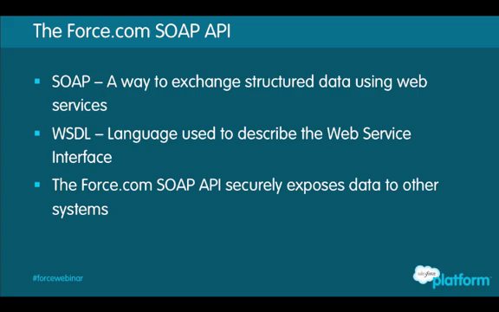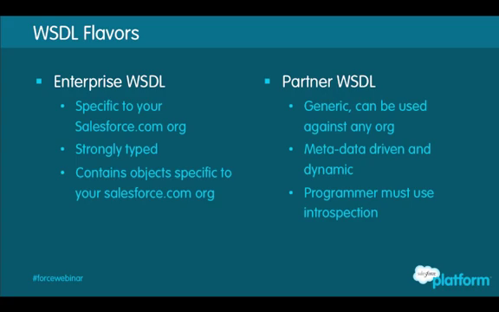How do we expose this information? We expose this information over HTTPS with a couple of different WSDLs. So we define a couple of different types of contracts to call our web service API. And the next step really is to figure out which contract should I use. So the two flavors that we typically support are the partner WSDL and the enterprise WSDL. And what is really the difference between the two?